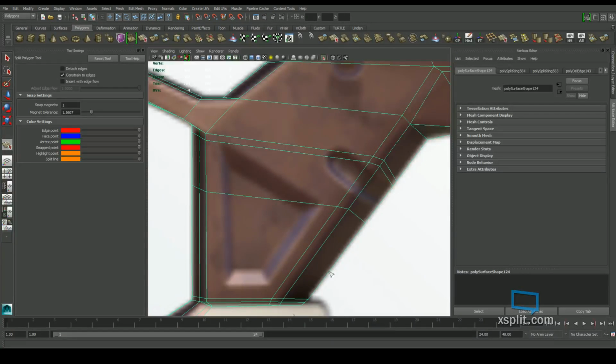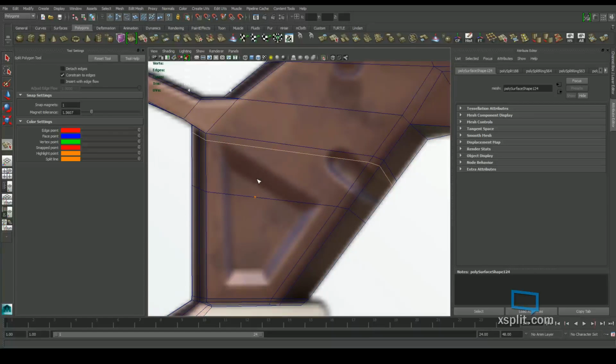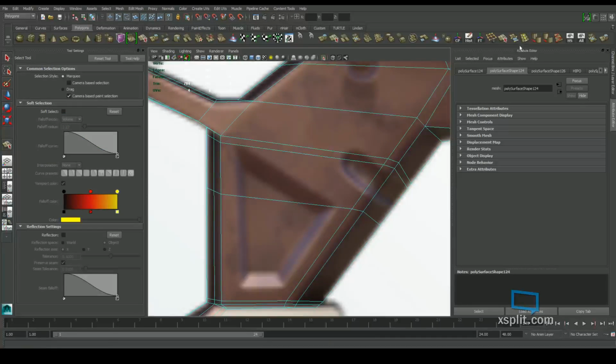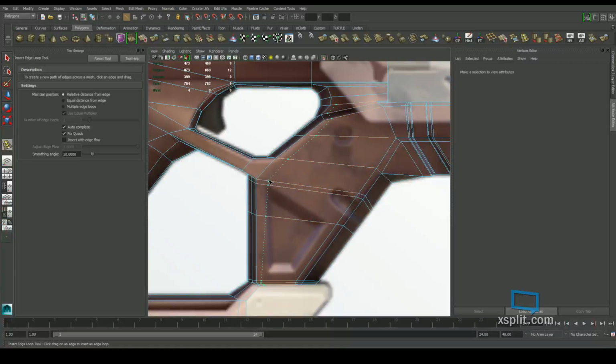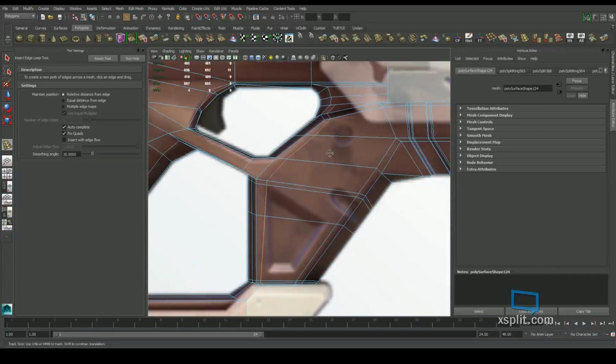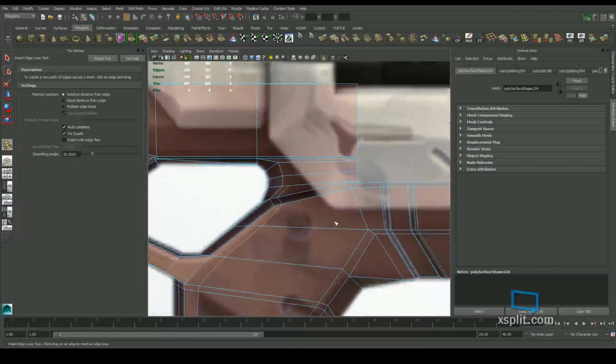And I don't want to mess up this angle of this here, so what I'm doing is I'm just creating those two lines so that I can cut this particular area out. And I'll have to go in and fix that because there's a bad edge loop there.